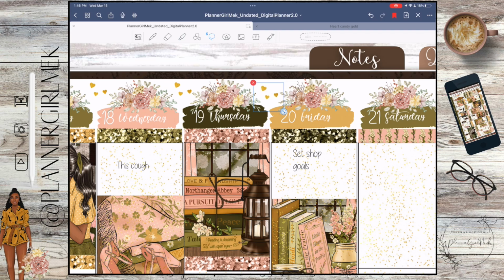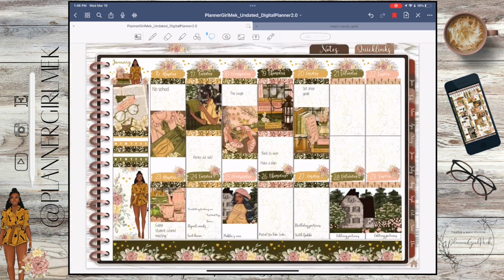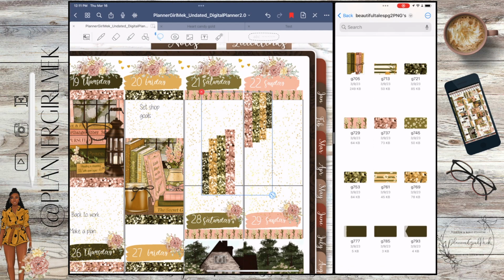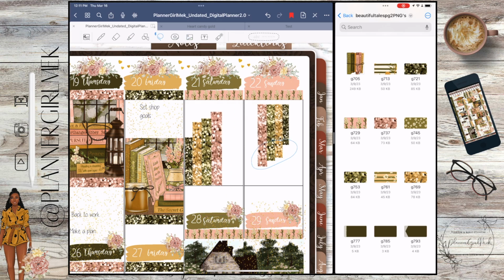So here I'm like, okay, I'm loving these heart flourishes. Let me go ahead and add that throughout the first week. And I was done with that. It was perfect. I meant to go in and add them throughout for second week, but I forgot to do it. Sorry. Here I am adding my washi banner and I've switched up how I do it.